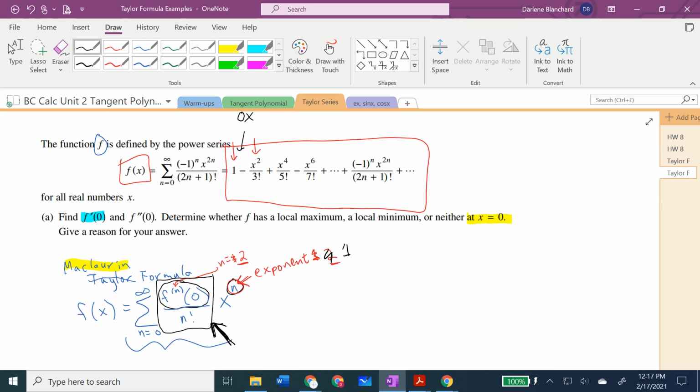It's very important that you're able to read this polynomial and recognize that if you do not have x to the 1 power, that immediately answers that the first derivative at the center must be equal to 0 right away. You do not even need to explain yourself. In fact, if you have to explain yourself, it kind of shows that you aren't looking where you need to look.